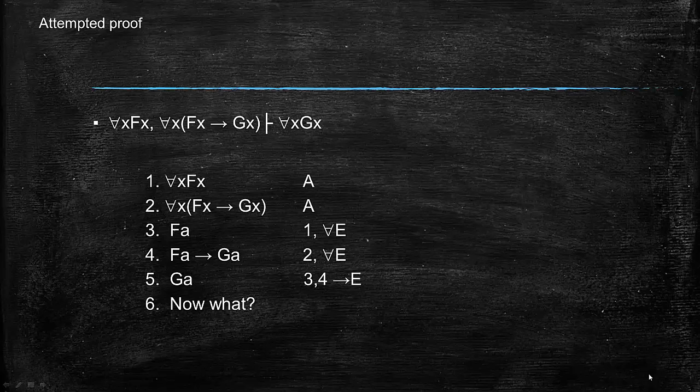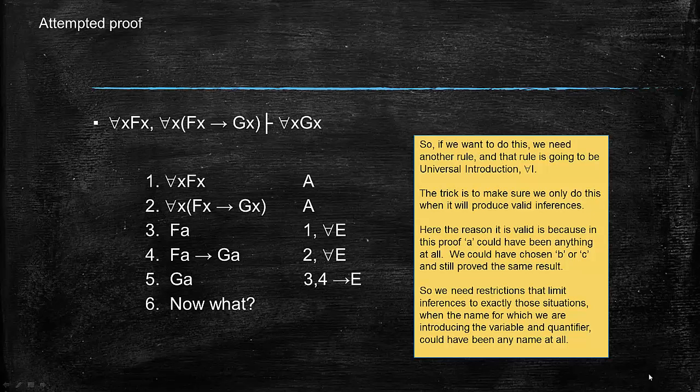Well, the answer is essentially that although we chose A here, we didn't really care what name we used. We could have used B, we could have used C, we could have used D. Any name would have worked here. And what that shows you really is that A isn't Alfred. A isn't anybody at all. A is just some name. And that's the condition that we need to preserve. If A really isn't the name of any one individual, but just some name that we need so that we can prove things, then it's going to be okay to do a universal introduction. So what we need to do is state restrictions that actually meet that basic requirement, so that the constant we're introducing on doesn't mean any one individual.